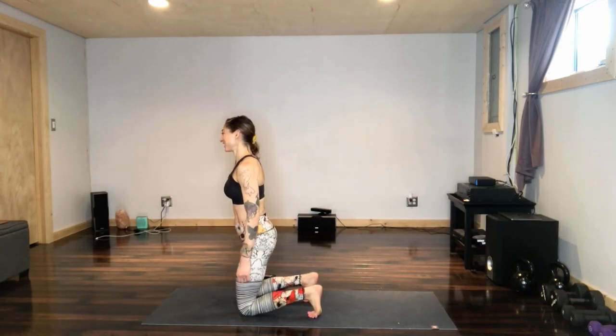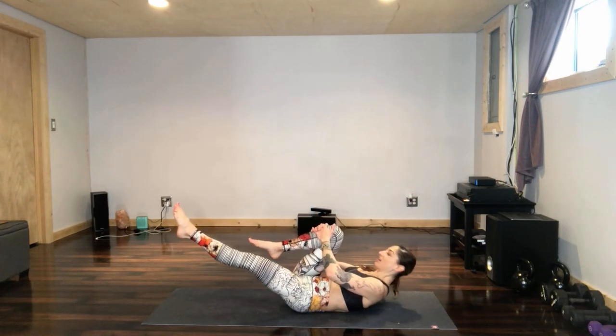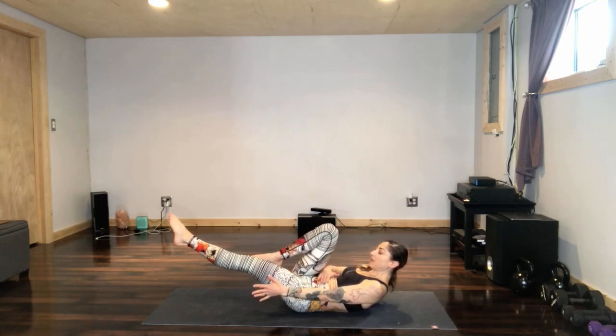Awesome. Rest. We're taking it to a hollow body hold. Modified. So we're here. Draw the right knee in. You can hug it in. Reach those arms forward. We have 25 seconds on each side. Keep your shoulders lifted. Keep your belly pulled in.